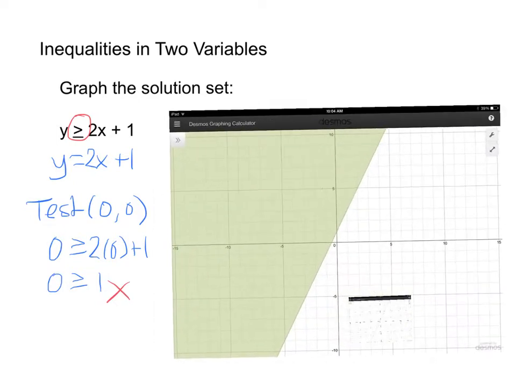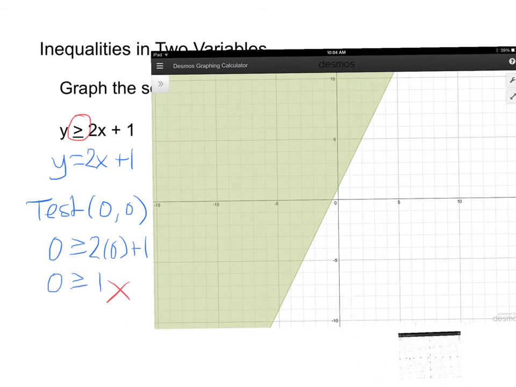So what we do to show that is shade it in. And what that shading means is that any point in that shaded region satisfies this inequality. So if we take a point like -5, 0, we fill 0 in for y and -5 in for x, we get a true statement. If we take another point like -2, 3, same thing, fill it in, you'll get a true statement. If you take anything that's outside of the shaded region, you'll get a false statement when you fill it in there. This is the solution set.